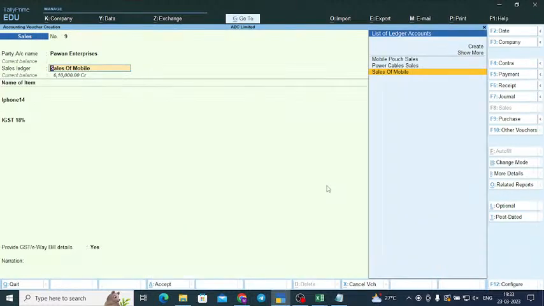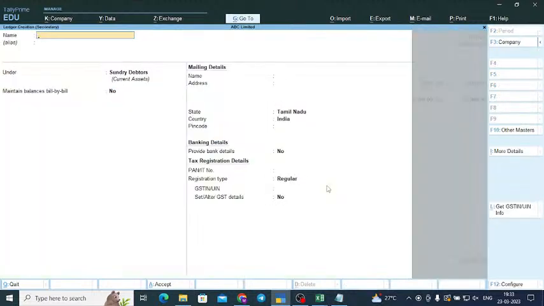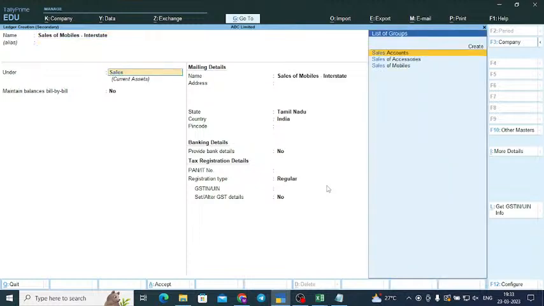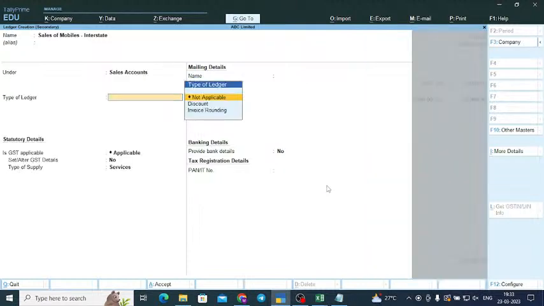See, normally a different type of ledger will be chosen. So I'll create it. Alt C, sale of mobiles interstate ledger, which is a sales ledger, under Sales Accounts.